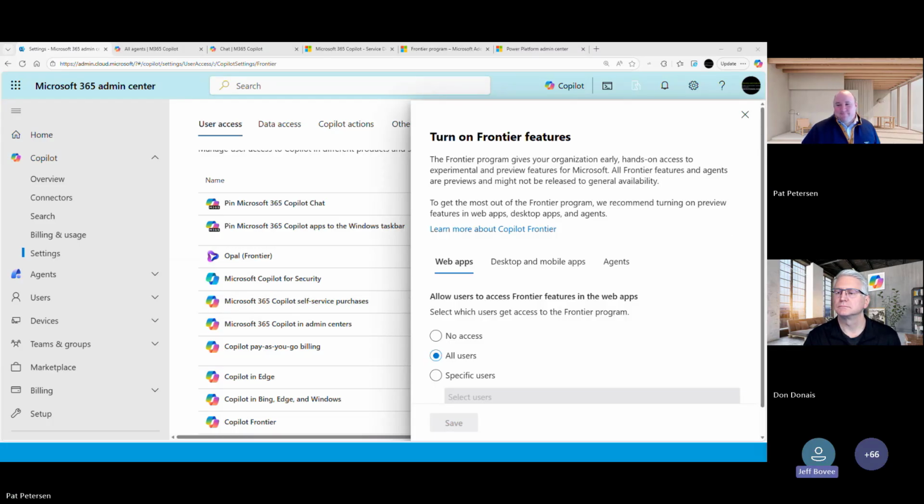Yes, it does, but it's not. I'll recheck. Does it have the full E5 or the developer E5? I think I have to check. I'm not sure it has the full E5. I've got to go back and look. Give it a full business, full something off of the trial, and then it will light it up. Okay. I'm almost guaranteeing you that. Thank you. Yep. Good question.